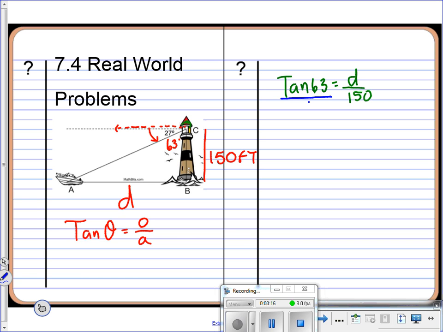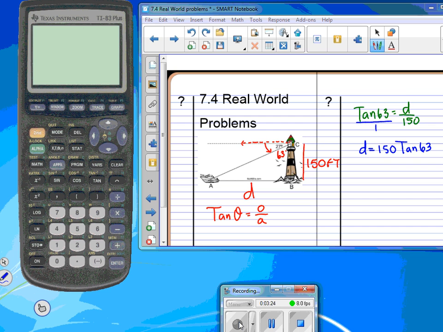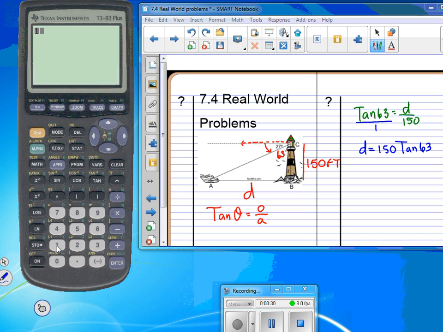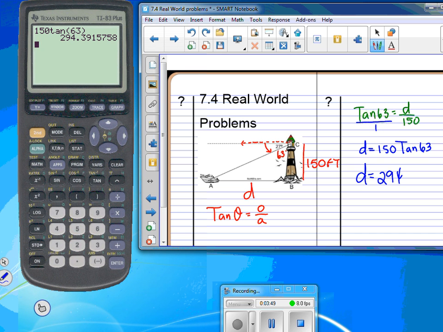Okay, so let's put this over 1 and cross multiply. All right, that was easy enough. And now it's time for my calculator. All right, let's check the mode key, make sure I'm in degrees, and I am. Clear out of that. And so now I'm just going to type in the information. All right, very good. I can close my parentheses if I want, and I hit equal, and I get the distance is equal to 294, we'll say, feet. That's pretty good rounding right there. 294 feet. Easy as that.